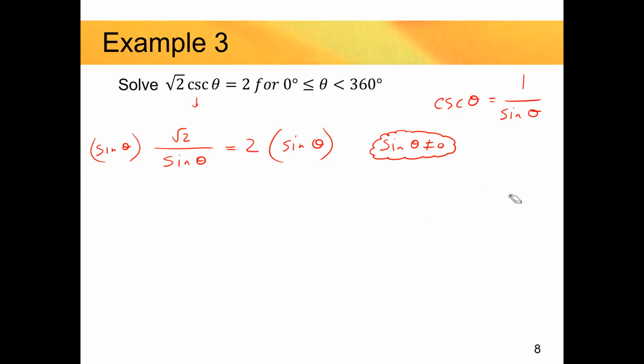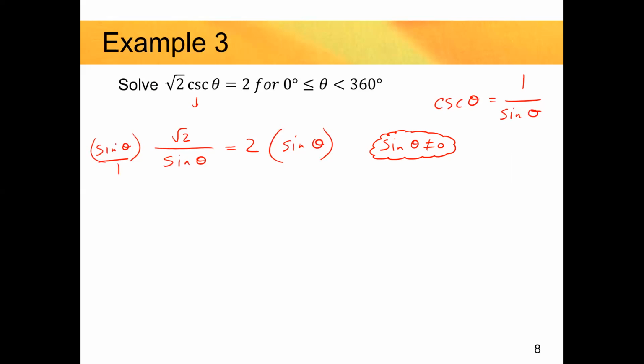Wait, question. Does a number over 0 count as a number? Zero counts as a number, but if you're dividing something by 0, like as a fraction, is that a number? You probably can't multiply both sides by that either. Yeah, you can't divide by 0. 1 over 0 also does not work. You don't have to write that down though. There's some fun stuff about 1 over 0. It's actually the proof why we can't divide by 0, because it's a non-number at that point.